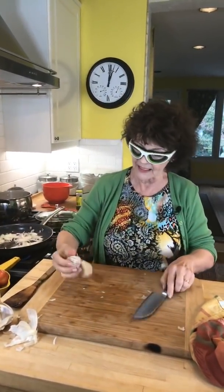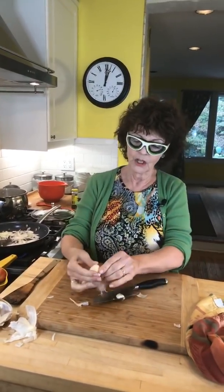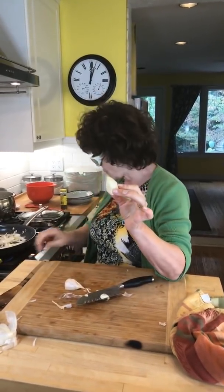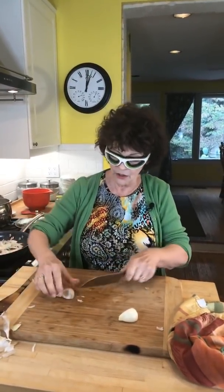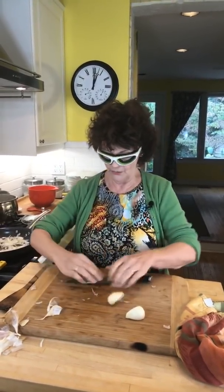A local farmer's market here in Toronto is called the East York Farmer's Market. And look at these massive cloves. Oh my gosh. That is not one clove, okay? That is basically probably four. But I like a lot of garlic in this. I really like garlic, and garlic is really good for you. So I'm going to put in the equivalent of six garlic cloves, okay?